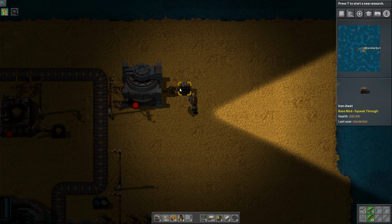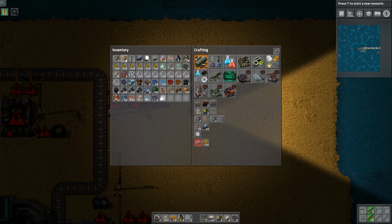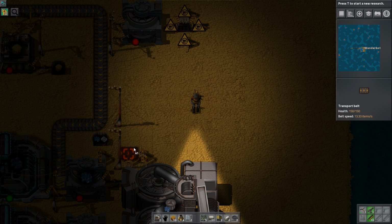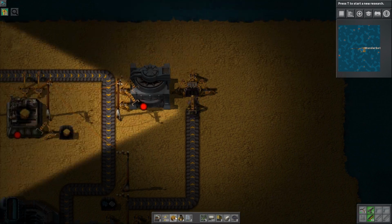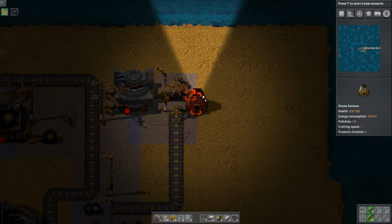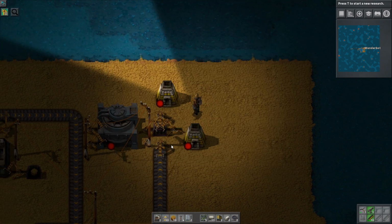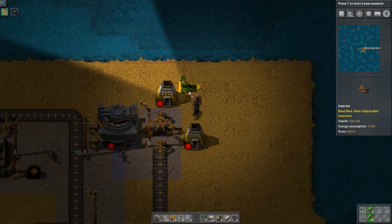So all we want is a basic chest that feeds everything else. Okay, do I have enough power lines? There we go. So 1, 2. This is not efficient, but once we have filter arms, we don't need it to be anything more.